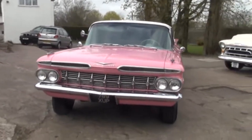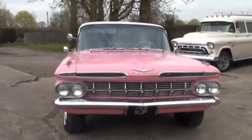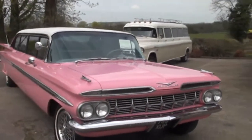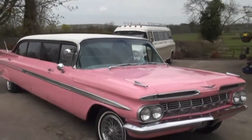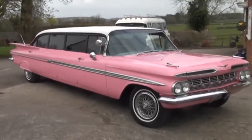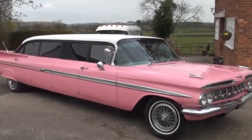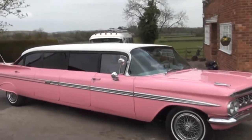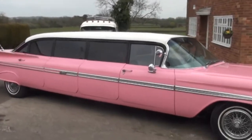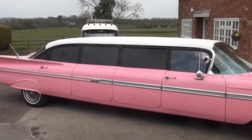See by the video, it's got brand new everything on it virtually. It was a fully reconditioned engine and box in it. The two centre doors are not doors anymore, we just made them look like doors, because the way it's laid out on the inside now, it's made out like a modern type limo on the inside to seat eight passengers in the rear.